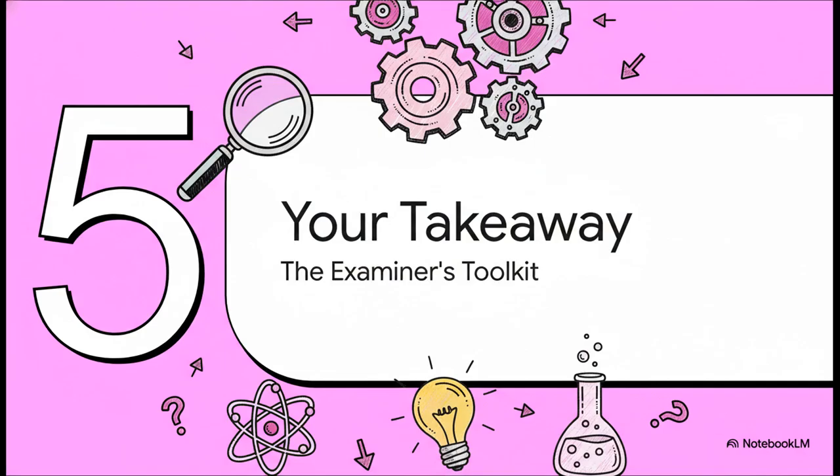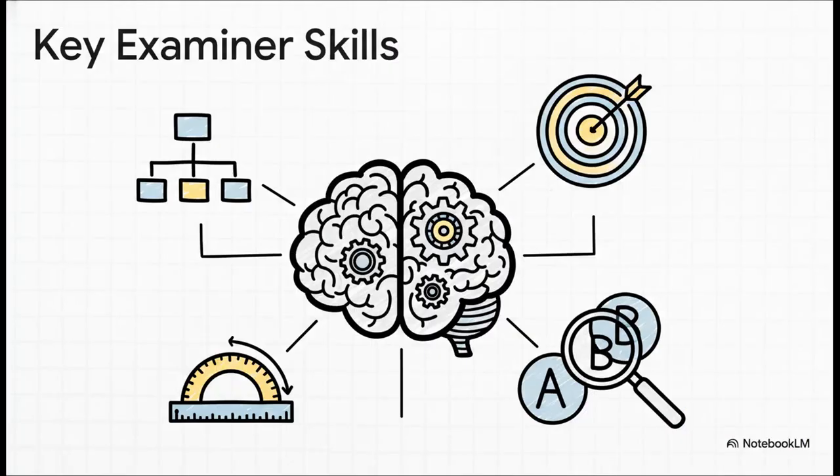Okay, so we've just done a complete teardown of one single question. But what can we learn from this? What's the big takeaway? What are the skills the examiner is really looking for here? Really, it comes down to these 4 things. It's not just about what you know, it's about what you can do.